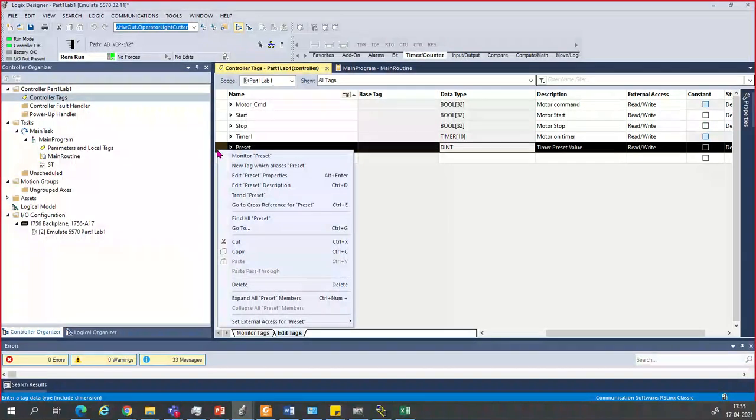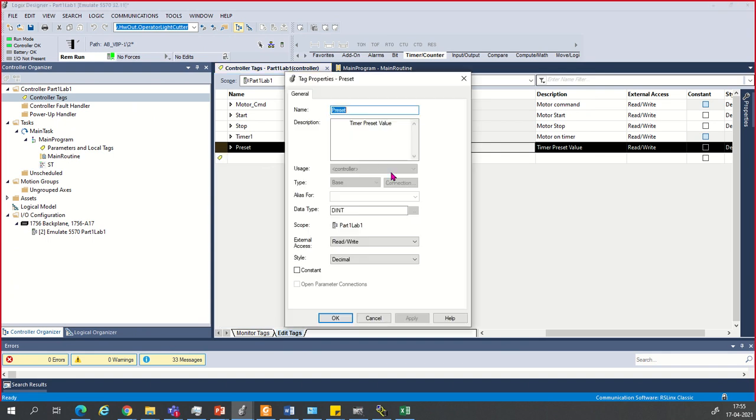Right now, because of online mode, I am not able to create an array. Just go to the description, edit properties, and here we can create the arrays. 10. Still I'm not able to create, then I need to go offline.